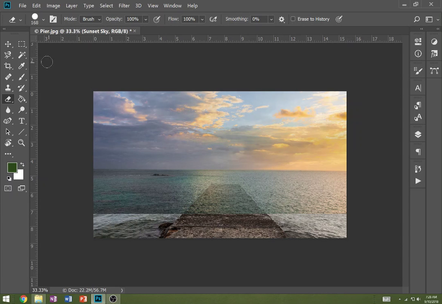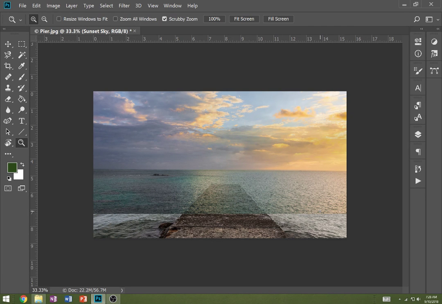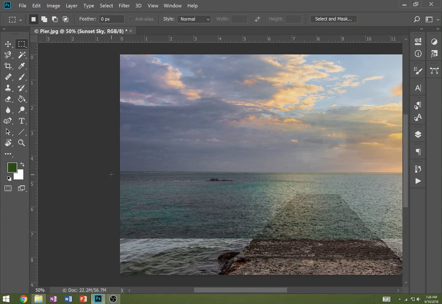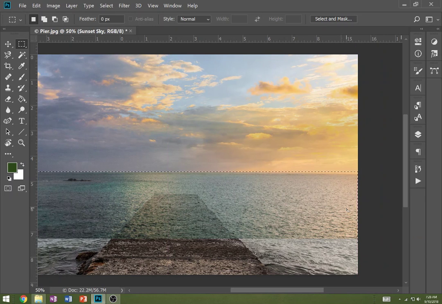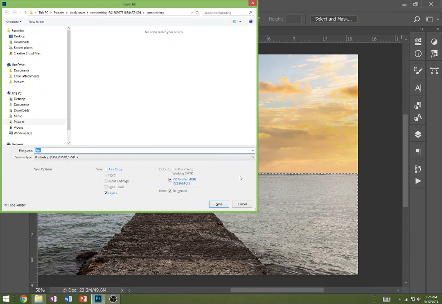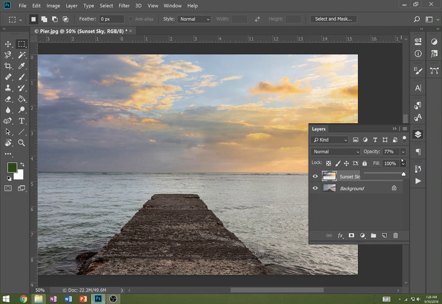But we won't erase. We'll just grab our rectangular marquee tool. So if you see the ellipse here, just make sure you have the rectangular marquee tool, and I'll get in a little closer so I can see. And I'll select the entire area below the horizon here for my sunset picture. Let's see if I can't go across there. I'll scroll out and move it down slightly. And I'll just press delete on the keyboard. Right about there. Okay, and so I'll undo that. I'll deselect, oops, Control D to deselect, and I'll bring the opacity up to 100.